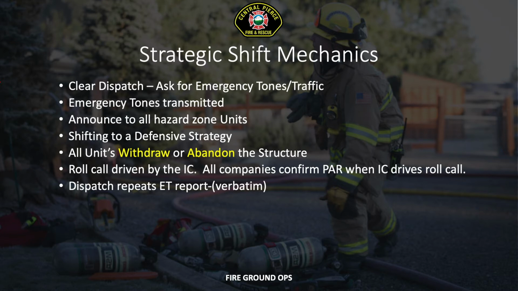The first thing that we will do is contact the companies that are interior and tell them, for example, Engine 72 from command, have your company withdraw from the structure. We're going to change strategies. Make sure they confirm that order and they withdraw. Once you've contacted each company that's inside and given them the order to withdraw, you're going to clear dispatch and ask for emergency tones. They're going to transmit the emergency tones. We'll announce to all hazard zone units that we're shifting to a defensive strategy. All units either withdraw or abandon the structure. Withdraw the structure is take your tools and equipment with you. Abandon the structure is leave everything in place and get out as fast as you can.